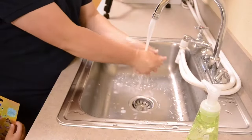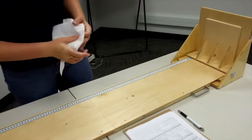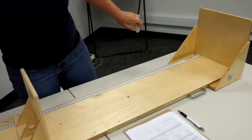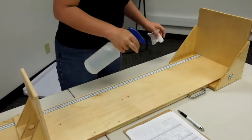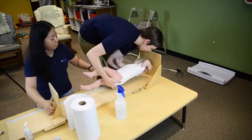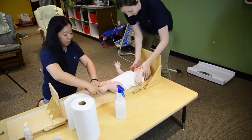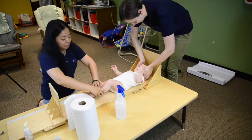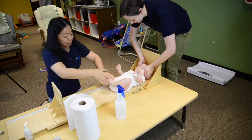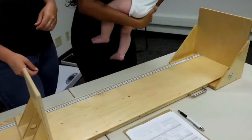The person measuring the child must first wash their hands. It is important to sanitize all measurement equipment before screening a child, between screenings, and after you have completed all screenings for the day. Measuring height and length should be done swiftly but accurately. It requires two caregivers to measure a child. Before you begin, ensure that one caregiver is assigned to the role of assistant and the other to the role of lead.